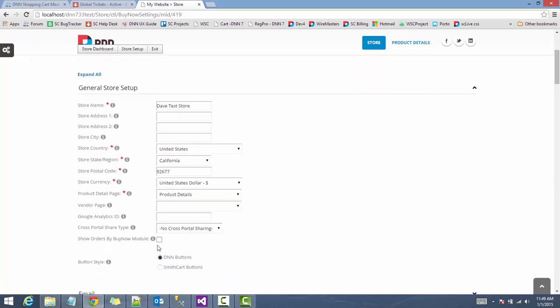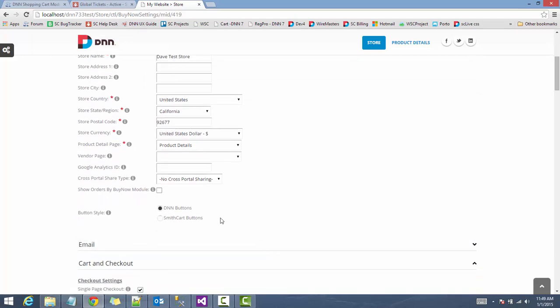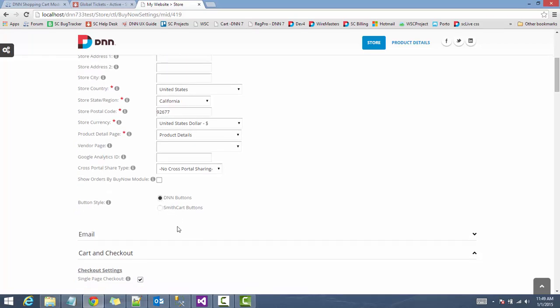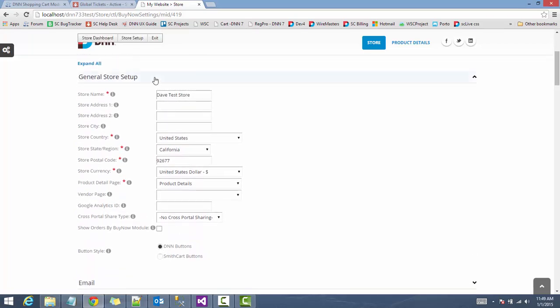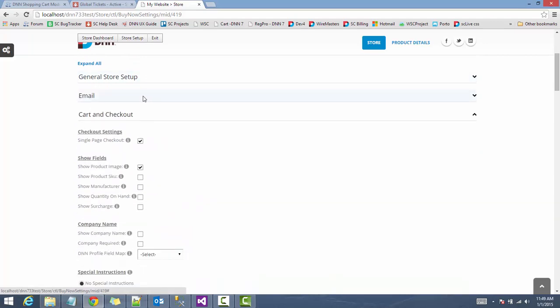So if you check this box, it will only show customers and orders specific to a buy now module. So it's a way to separate out orders and customers. So we have two different button styles, your default DNN buttons from your skin or the SmithCart buttons. So that's the general store setup.